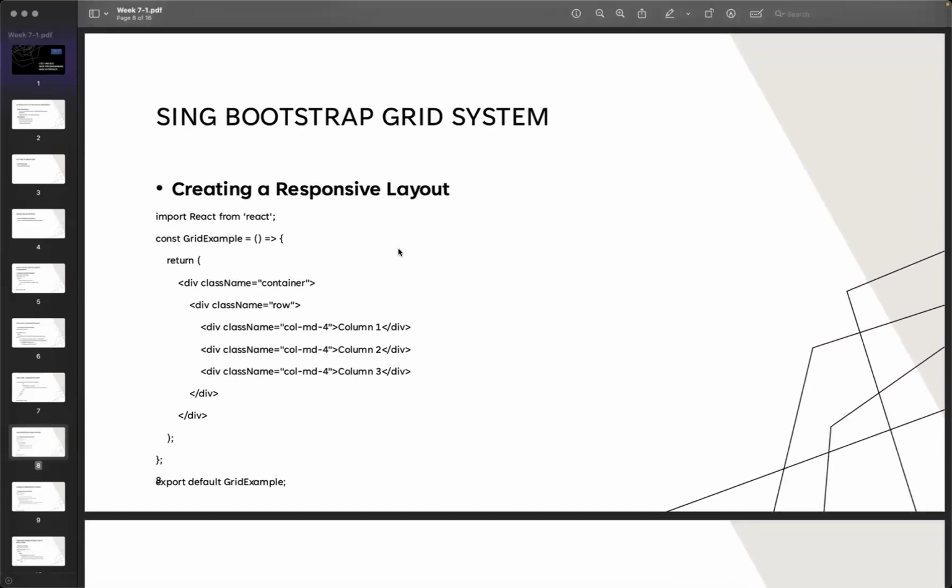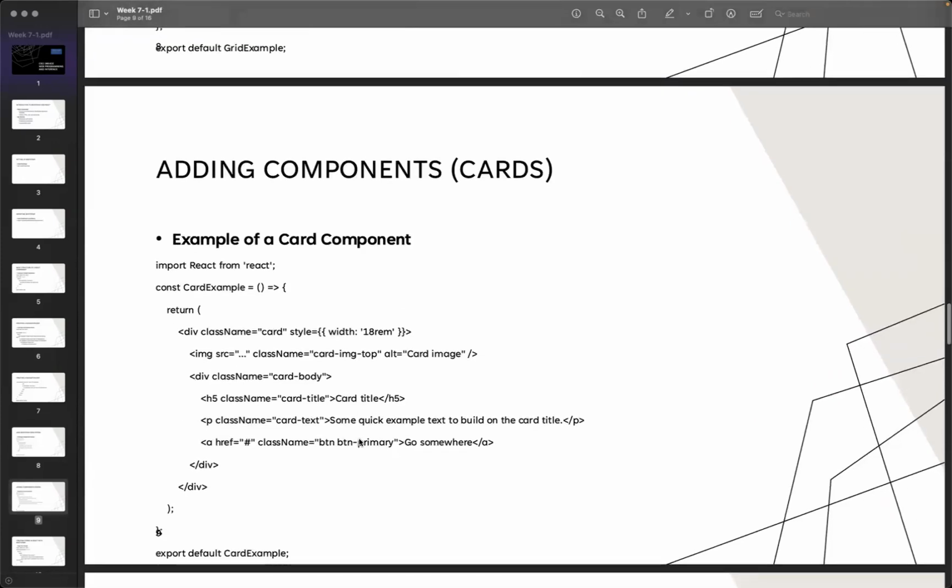Then let's say if you want to create a responsive layout, it will detect depending on the width, maybe for a website, a tablet, or a cell phone. So we can also define it with different sizes using this predefined UI framework. Not only Bootstrap, but also Semantic UI has a similar plugin you can use. Okay, and let's say if you want to import a card, you just need to import it, then maybe you have an image, import the image, and then the card body, and put the name.